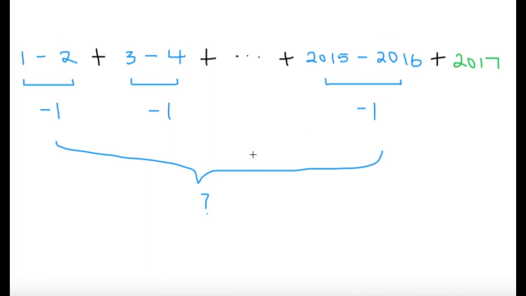So we can use that way to help us count here. We would know that in this thing here, we have 1008 negative ones. So 1008 negative one, that's just saying 1008 times negative one. And that gives me negative 1008. So that's a pretty nice way to count and a pretty nice way to evaluate everything from one until the 2016 here.